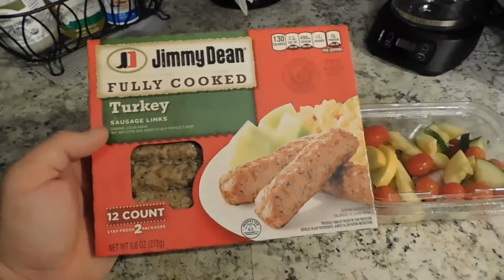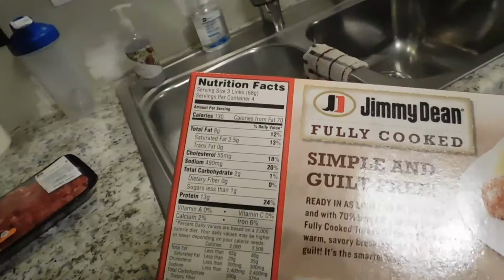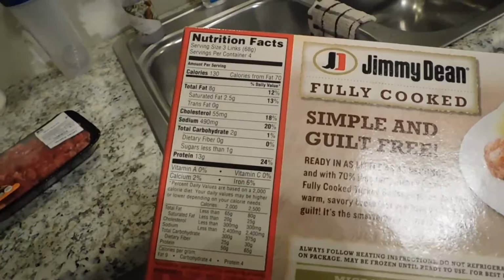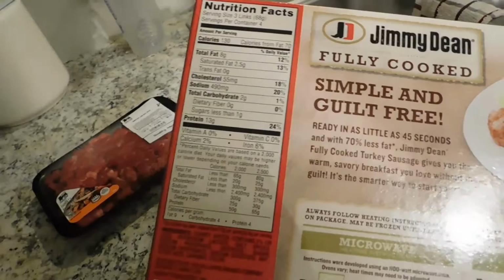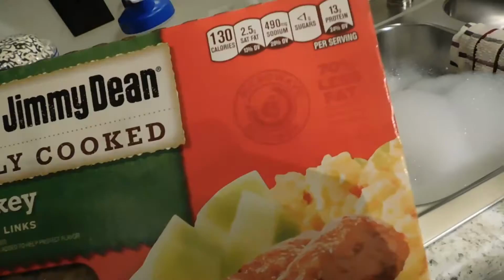And the macros on this is 130 calories for three links. You get 8 grams of total fat, zero trans fat, only 2.5 grams of saturated fat. And we've got only 2 grams of carbs. And there's less than 1 gram of sugar in this, which I'm sure that's flavor. And you get 13 grams of protein. 13 grams of protein for three sausage links. That's insane.